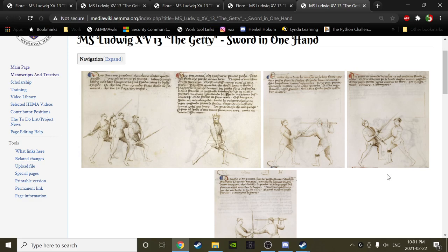Okay? So this might seem like a risky action. However, it's not a defense with the eyes. It's not a defense by guessing. It's still a defense by touch, because if the scholar knows their art and they feel the deflection, that feeling, the moment of deflection, can tell you a lot. It can tell you the velocity of their blow. It can tell you the direction of the blow. It'll reveal the intent of the original act. You know, if the deflection is super slight, you know that you're probably not going to have time to go for that cut.